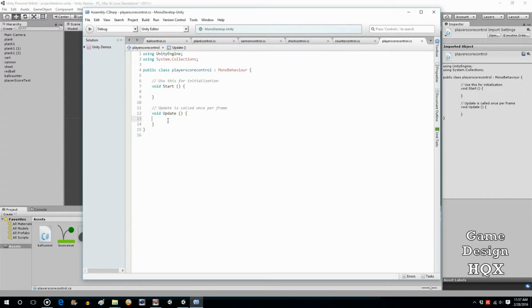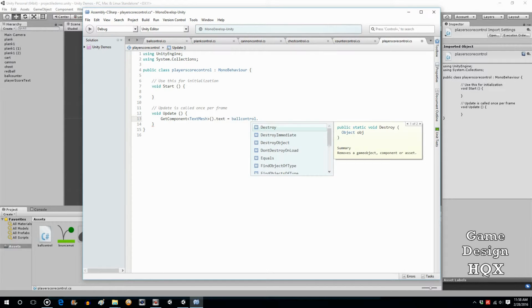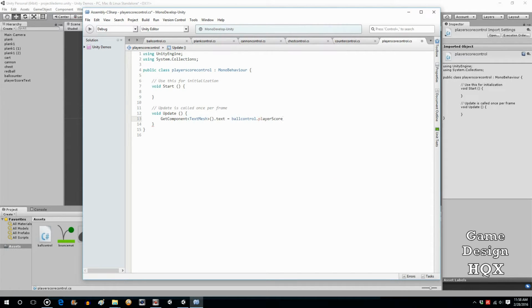And all we want to do is get component, TextMesh, text attribute, and I'm going to set the value to, as we said, it's a static script, so we go to the static variable, so we have to address the script, and then we choose the variable, and as we said, we have to do ToString.